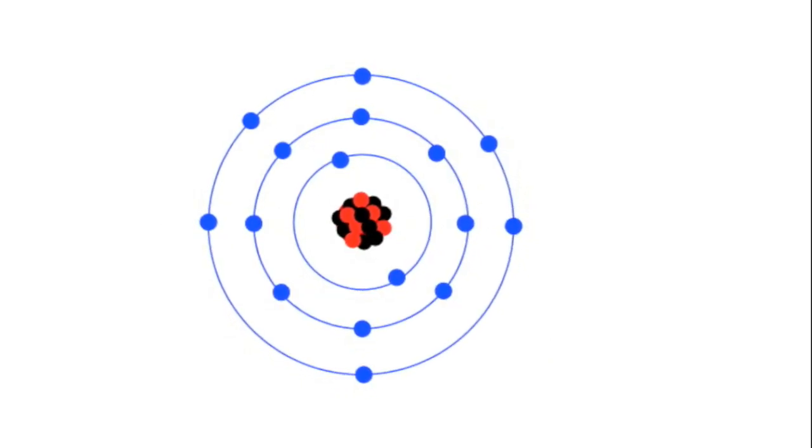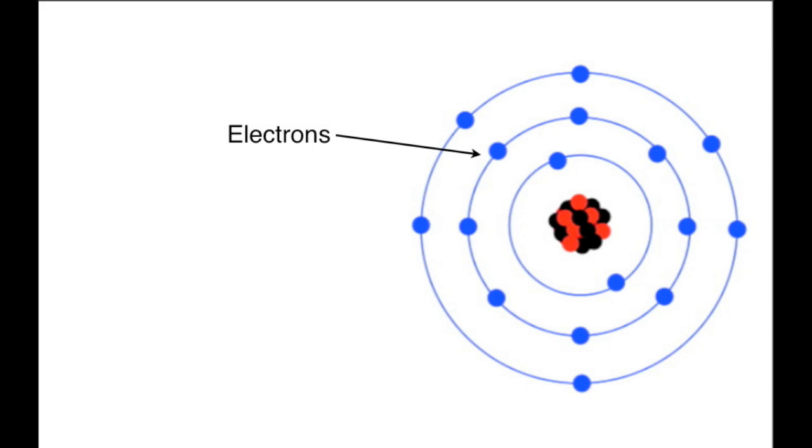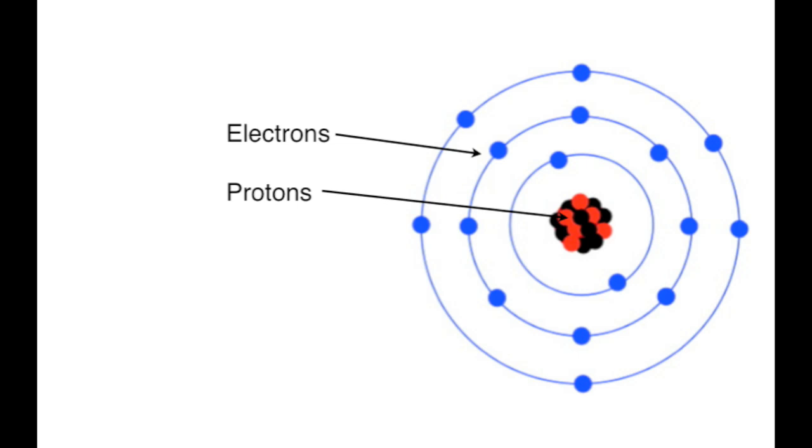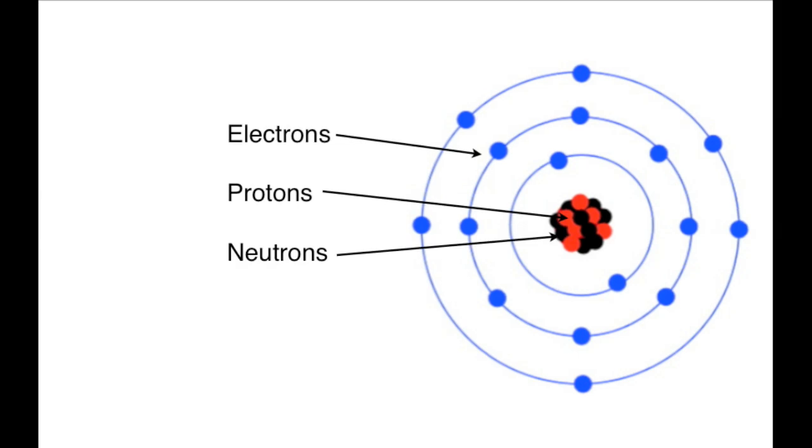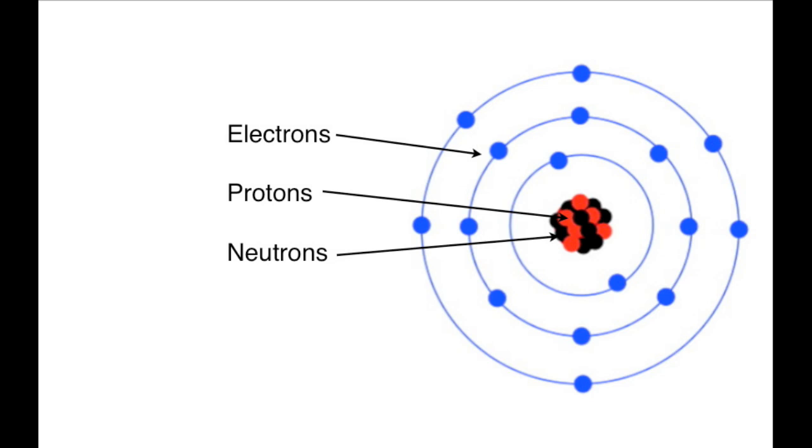The blue dots in these diagrams represent the electrons. Following Rutherford's work, researchers identified two major particles in the nucleus. These are the proton and the neutron. Together, these in the nucleus account for almost all of the mass of the atom. Electrons have a mass of only one two-thousandth of that of a proton or a neutron. The mass is very close to zero, and they have a negative charge.